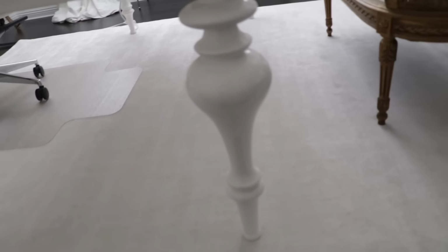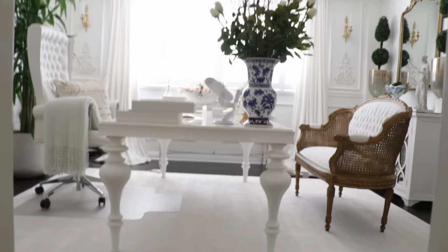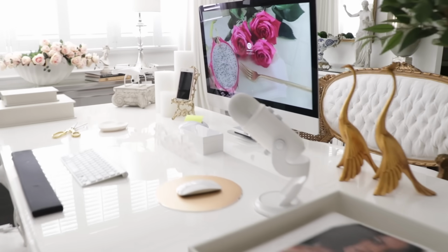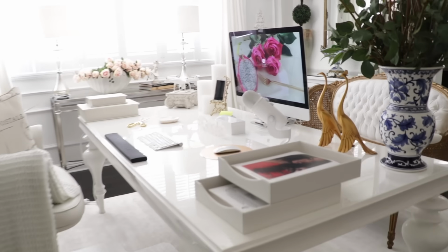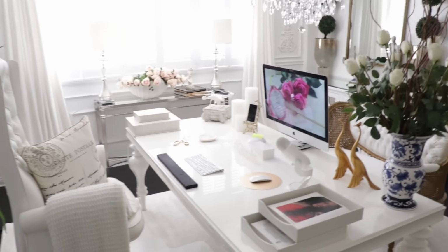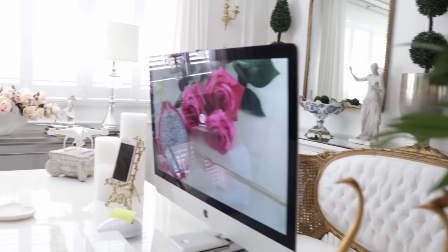But yeah. Speaking of ginormous, now my desk is super huge. It's actually a kitchen table that I flipped into a desk. But this is part of my glam modern days when I was really into modern furniture. But the desk that I really want is on my wish list. And when I get it, I'll swap it out and you guys will see it. But for now, this one serves its purpose. Anyway, I won't go into detail with everything that's on this desk. I'll probably do a desk tour in another video.